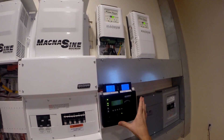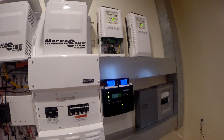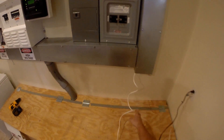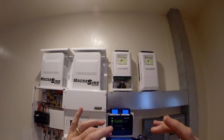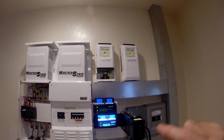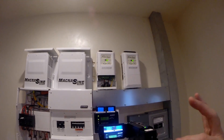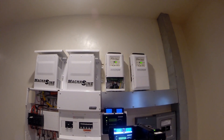Now that I've got all my information down here, I want to see this from my office without running all the way down here all the time. So what I did was take one of my security camera lines - I've got 16 security cameras - and I ran it into a regular Sony camera so I could zoom in and out. I zoomed in on the controls and now this goes into my security camera system, which is online, so on my phone I can see this anywhere in the world.